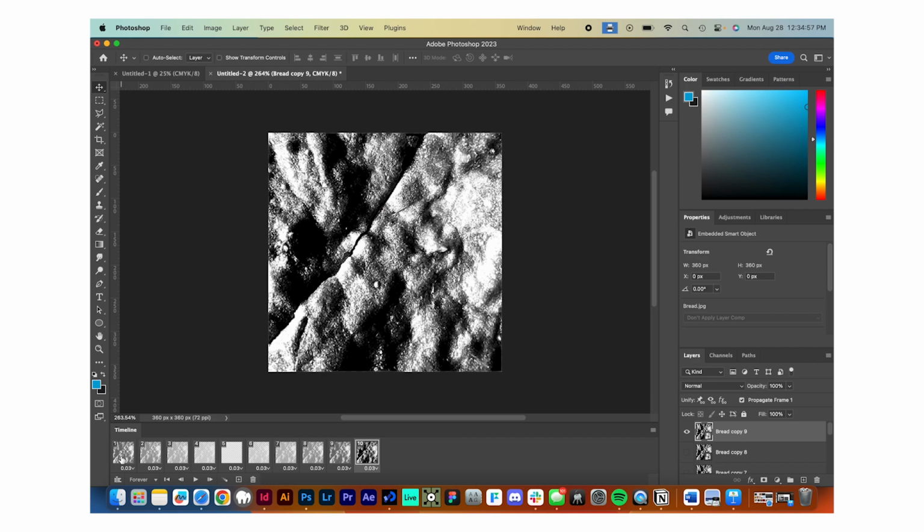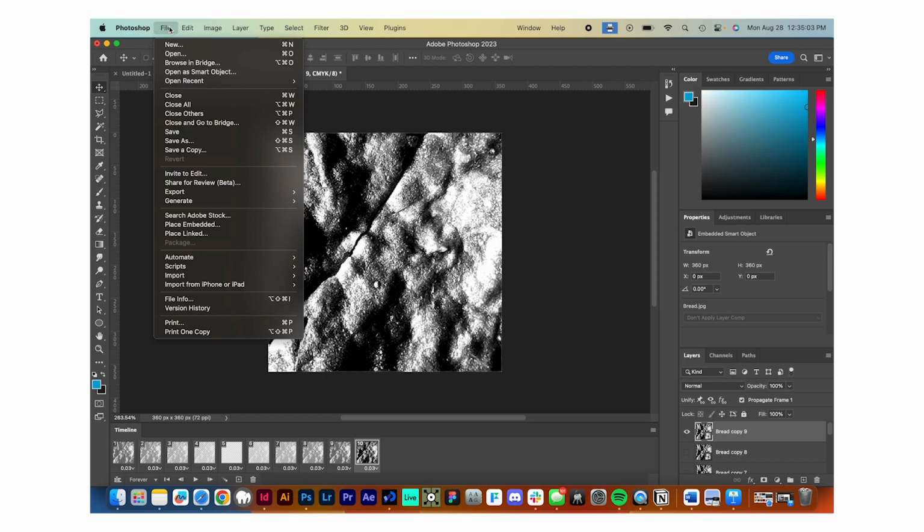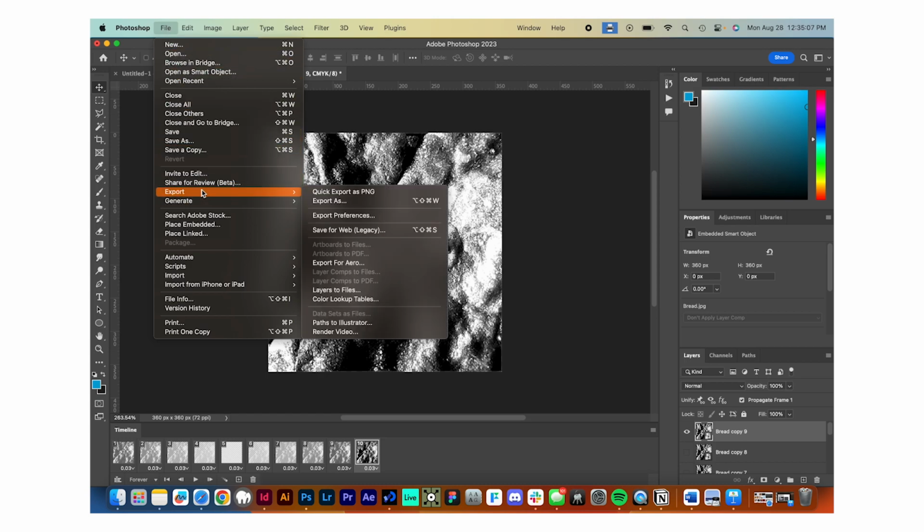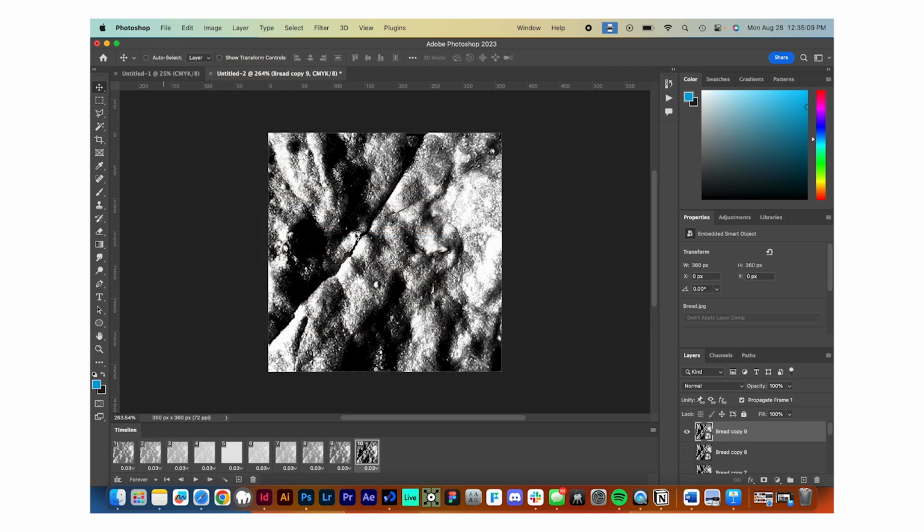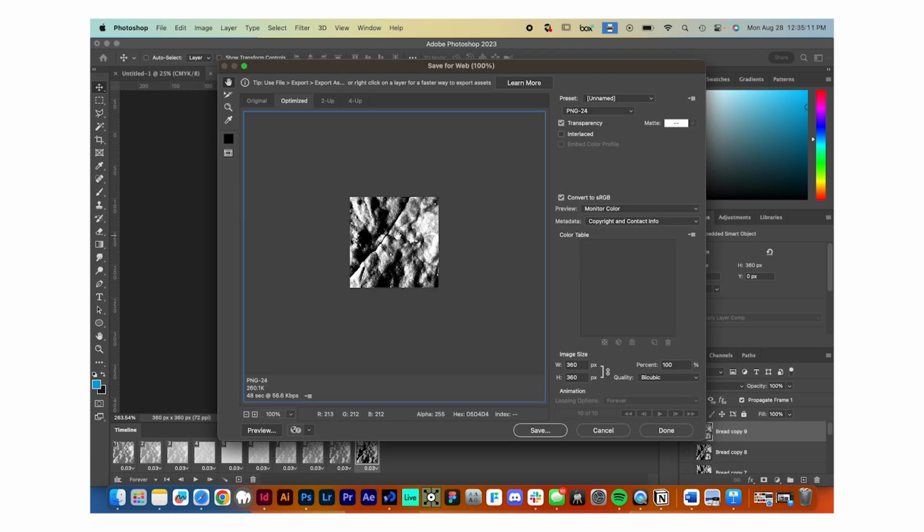If we want to export this, it's going to be a little bit different than exporting an image. So what we want to do is come to File, then we want to go to Export, and then we want to go to Save for Web. In the preset panel up here, we want to use GIF 128 dithered.